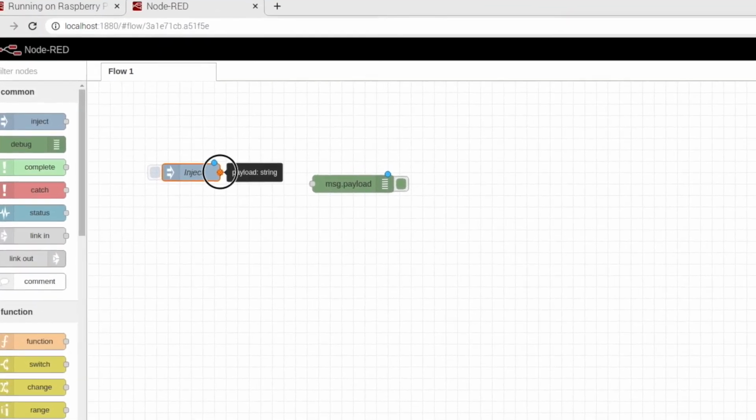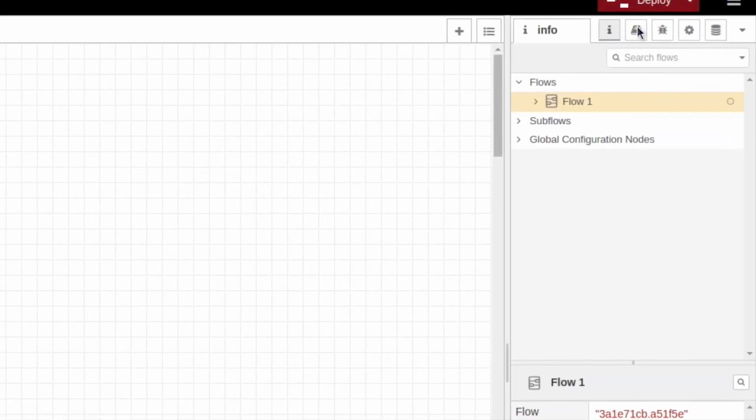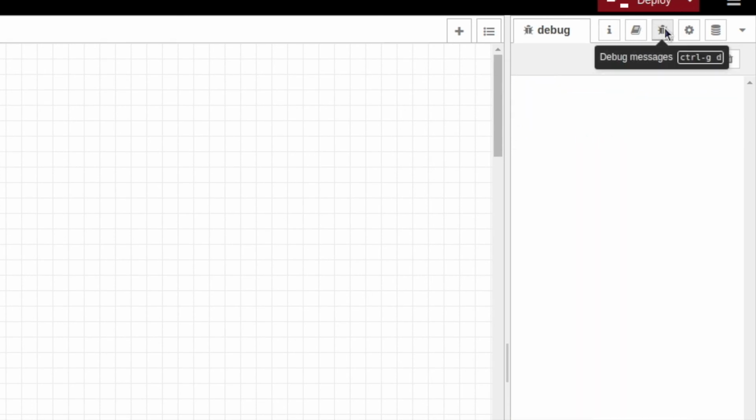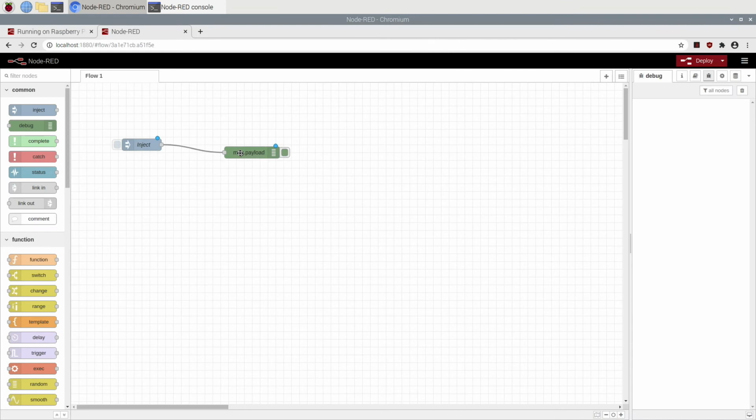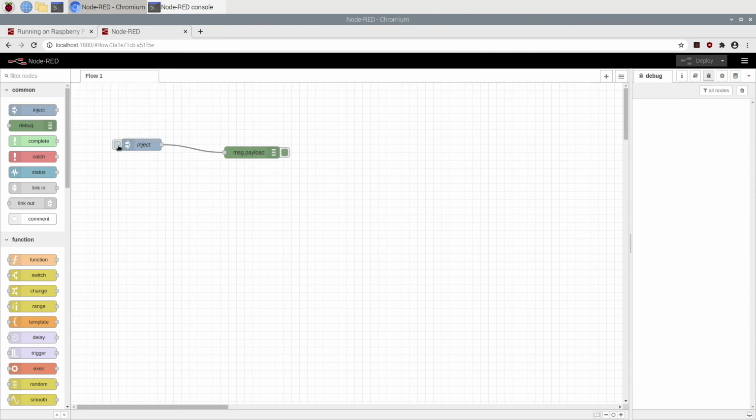And then wire this together so that what happens in the inject node then gets transferred on to the next node, which in this case is the debug. Now to see what's in the debug, these little icons across the top here, we'll click on the debug messages so we can see what appears here. So now that we've got this all set, we'll click on deploy. And now, like this said, we can manually inject a message, and we do that by clicking this button. So I clicked on inject, and now we can see here that the hello world message has come across.